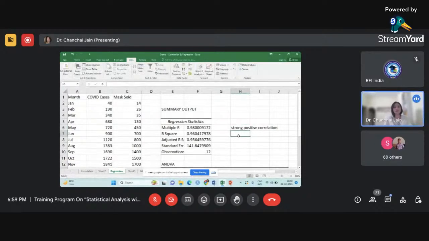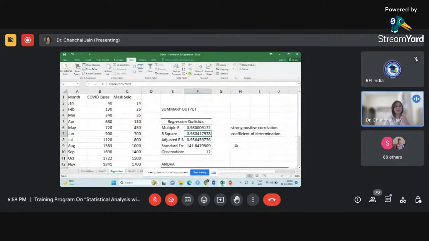Coming to the next, R square. R square is known as coefficient of determination. Now, I'm explaining its meaning. R square is coming as 0.96.